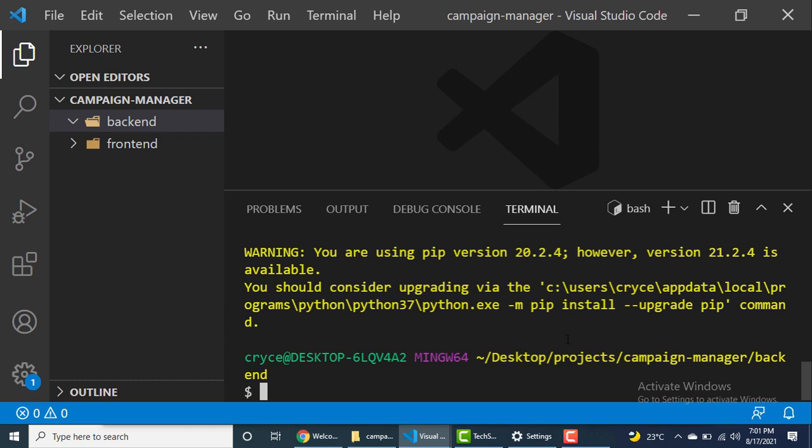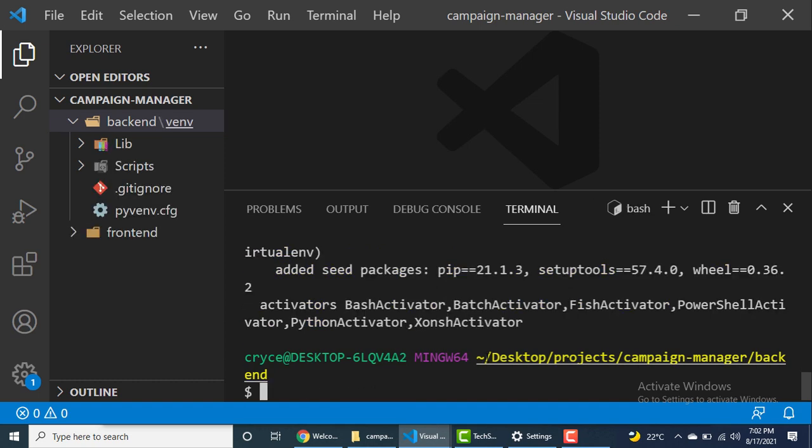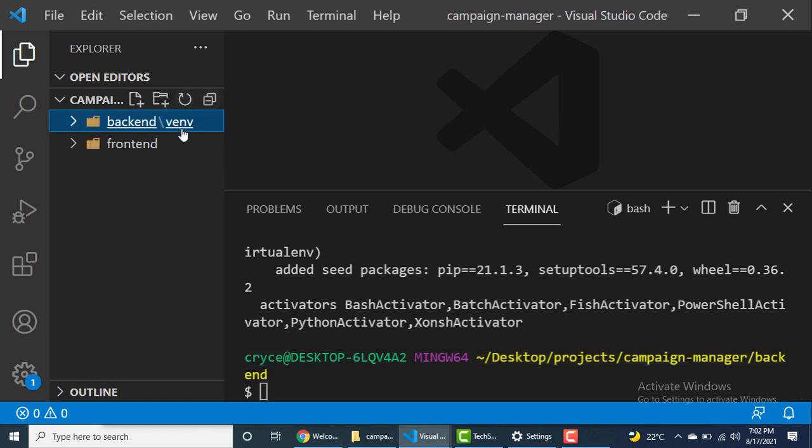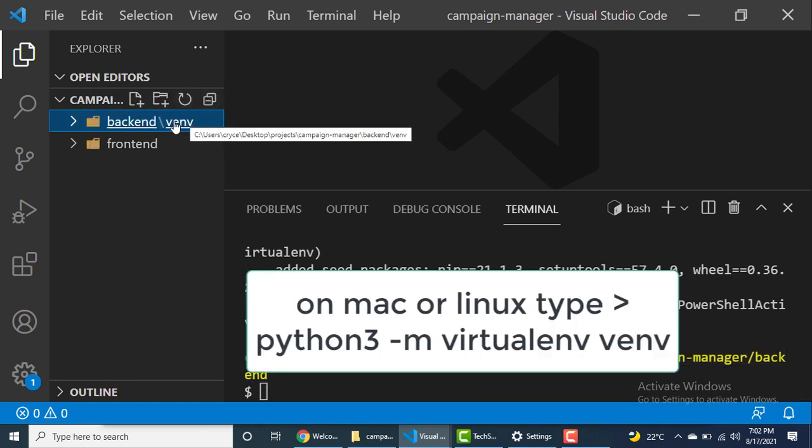And once we have that, we can use virtualenv to create our virtual environment where our backend project will live. Here you can see that we are in the backend folder, and I'm going to create a virtual environment by writing virtualenv, then the name of the virtual environment. In our case, I'm going to use venv. This is an arbitrary name, so you can call it anything, just something you can remember. When I run that, we have a venv folder added to our backend, and in there we can now go ahead and activate it.